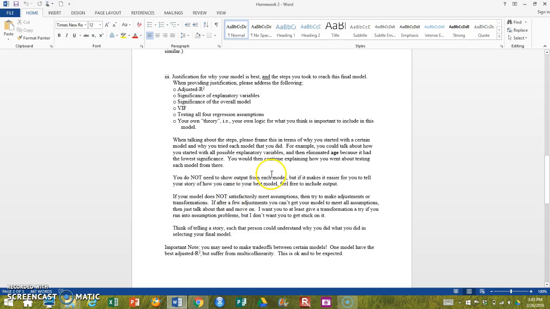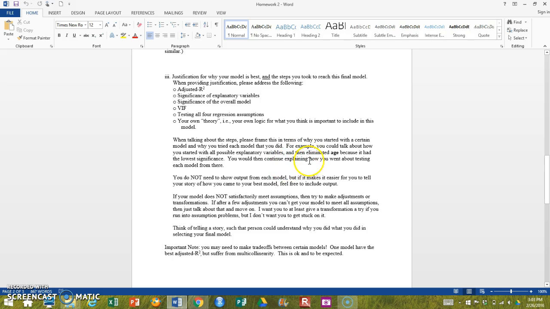Basically document each model you try, and what you saw and why you went on to try another model. I don't have major requirements for how much you report when you talk about these things. Just share your clear logic for why you went from one model to the next.